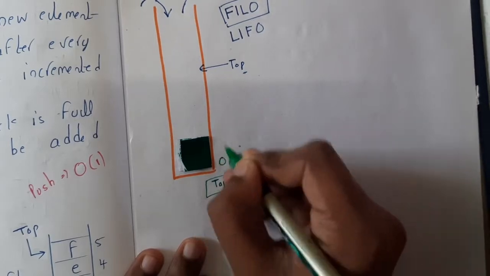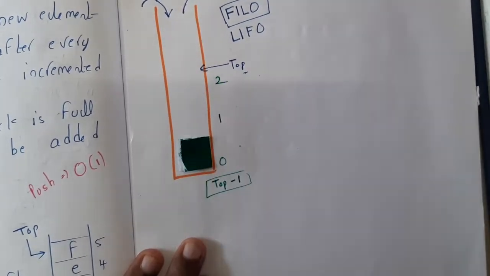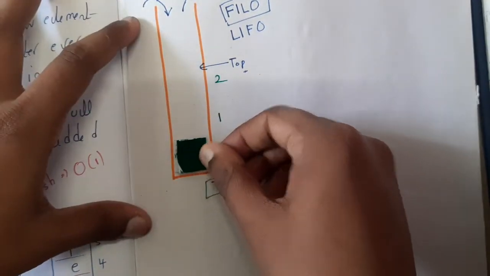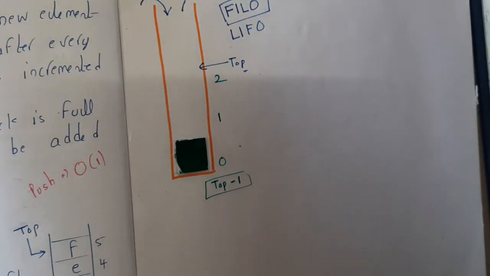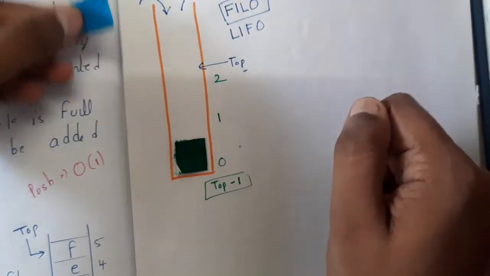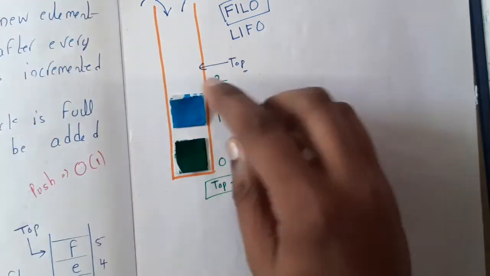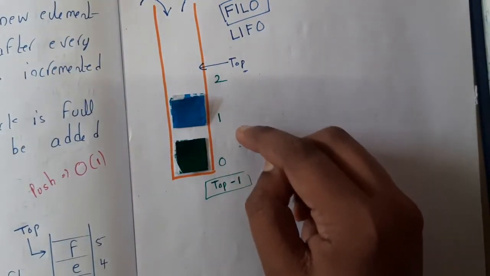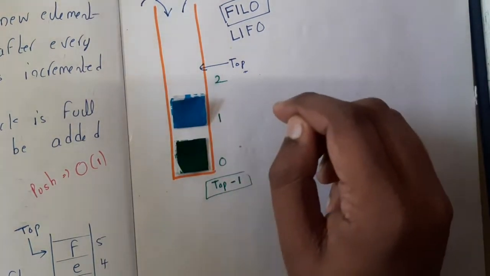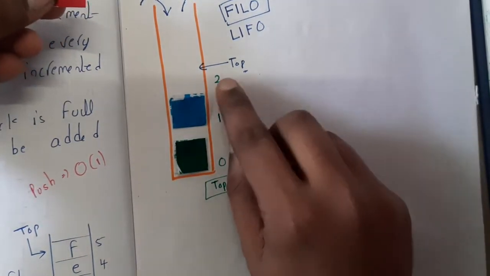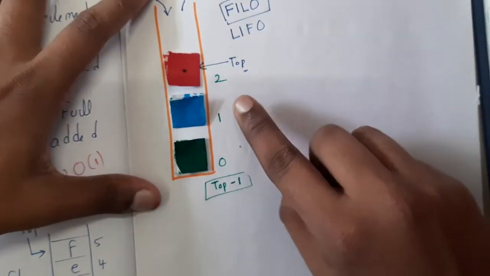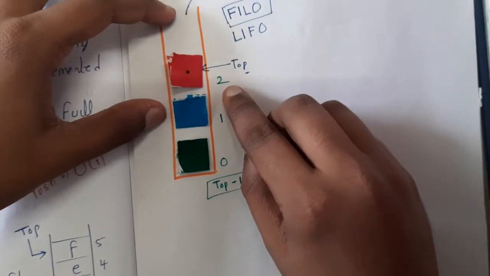Once you enter the first element, you will increment top by 1 and you will push the element. And if one more element comes, again you will check whether the stack is full or not. No, so push it. Increment top, and now top will point to this one and store it. And if one more element wants to come, again check the condition. We have 2 slots, so this element will also be pushed. The top will be incremented, then the element will be pushed.